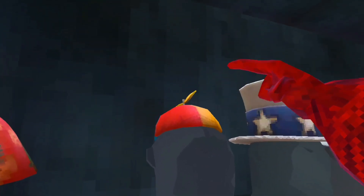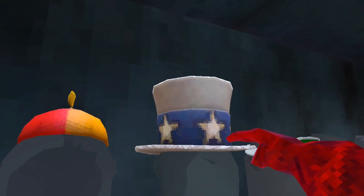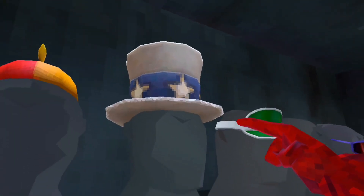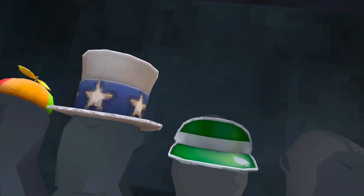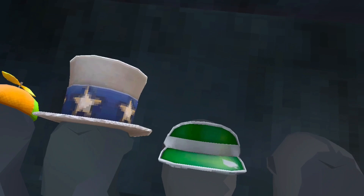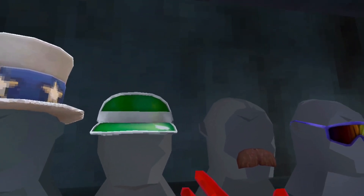What are these hats? Someone in the comments let me know, what is this hat called? I have no idea. We got these caps. We got like an Uncle Sam hat going on here with the stars all over. And then we got — I don't know what these are called, but I'm going to call these the gambling visors.